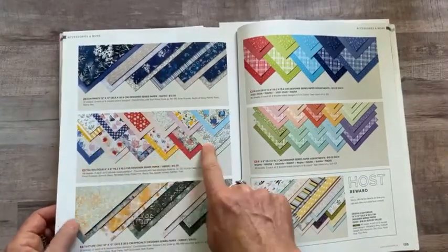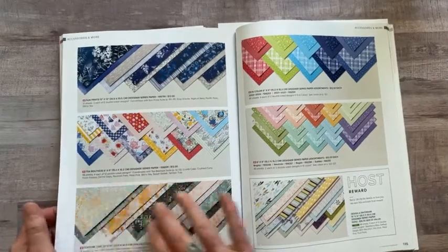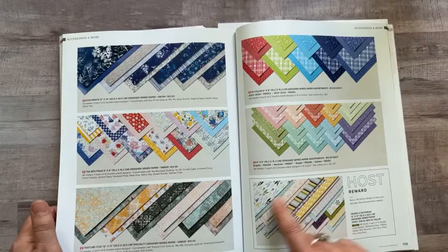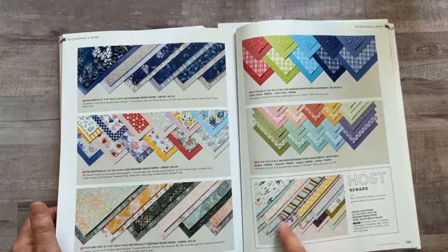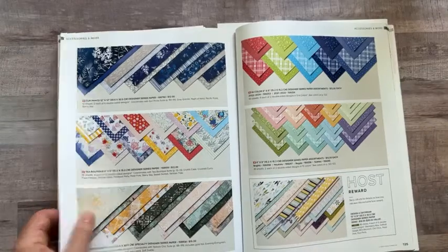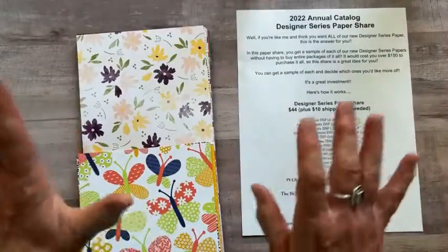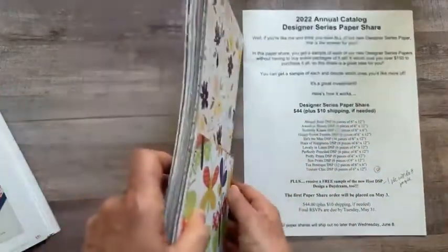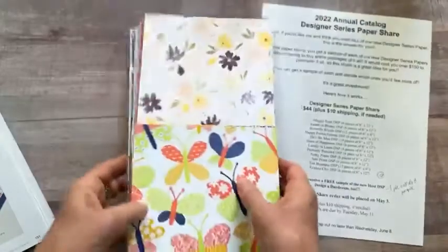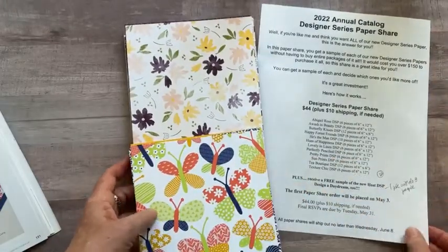Tea Boutique, again, that's the one that I've showed you guys a couple of times already. And then this Texture Chic, oh, it's super shimmery and beautiful. And then you're also going to get some of this, what is it called? Design a Daydream, the Host Designer Series paper. Okay, so those are all the names, so I can hopefully refer to them as I show you guys this paper. And again, keep in mind, this whole pack of paper is just $44. So it's an awesome deal to get all of this Designer Series paper.